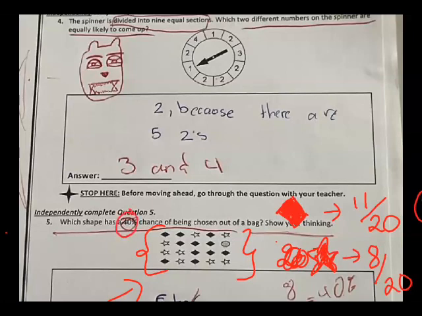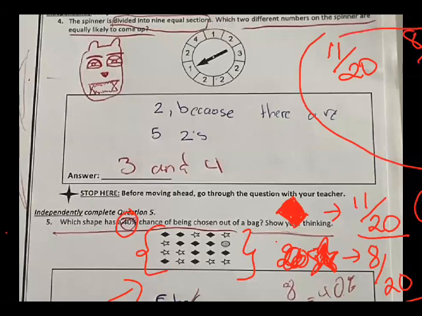Okay, the question they have asked is which shape has a 40% chance to be chosen. Now tell me, Abdurrahman, for which fraction, if you divide, you'll get 40% as a percentage. Is it 11 over 20 as a 40%? Is it 8 over 20 as a 40%? Or is it 1 over 20 as a 40%? Please calculate it. Please divide it. It's 8 over 20. Can you please divide it, beta?